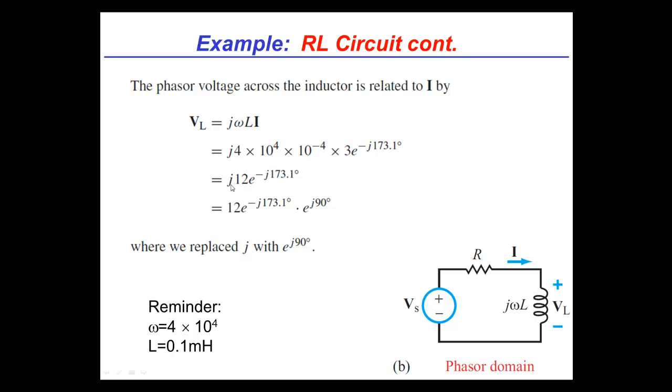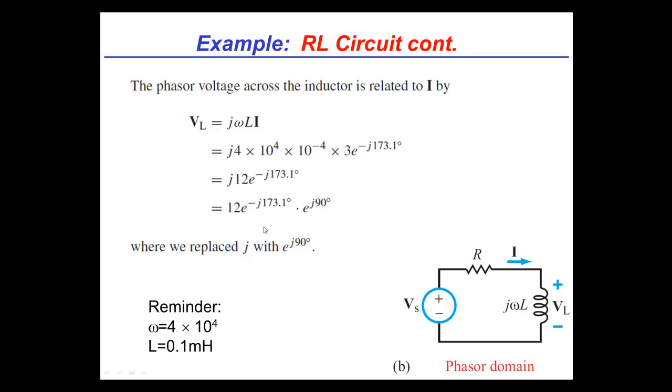So here's an interesting little detail. If you've got a j in your magnitude, it's equivalent to just phase shifting by 90 degrees. Because these two things are multiplied, this is just going to be minus 173 plus 90. So we just shifted the phase by 90. It's a little detail. For the moment, most of you probably don't intuitively see that, but as you work with this more, it'll become useful.